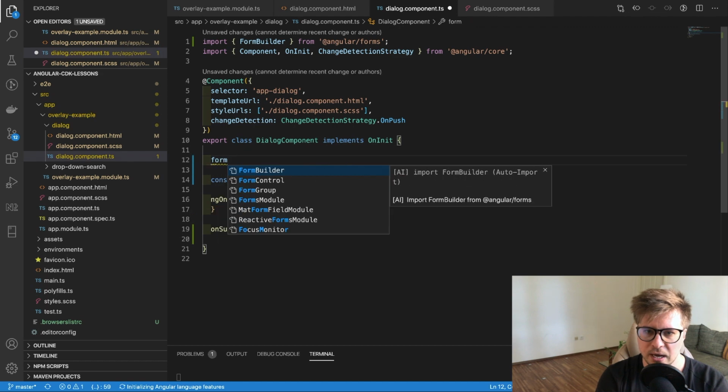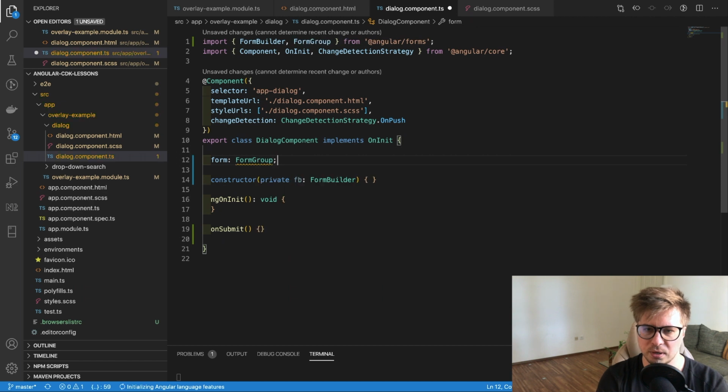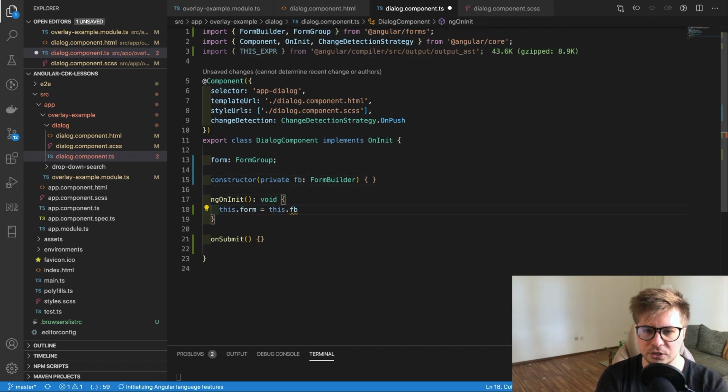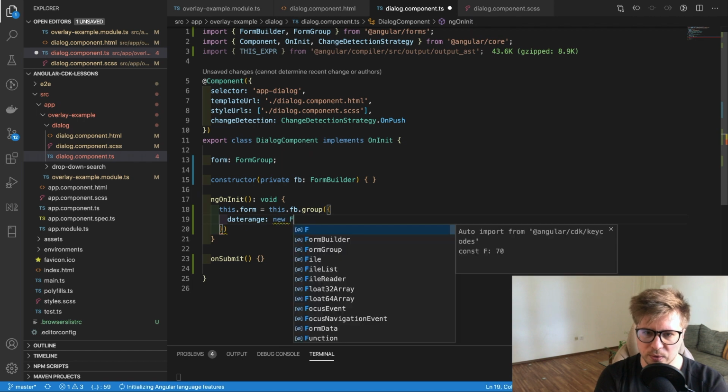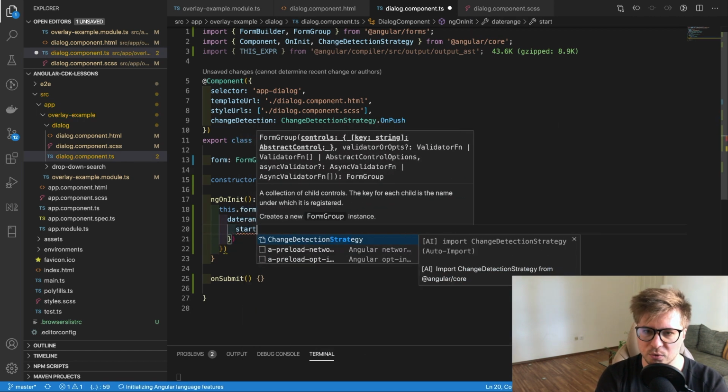And then I will create the form property. It's going to be the FormGroup type. After this, in ngOnInit, we will create the actual form. So this will be group, where there will be the property dateRange, and it will be a form group.